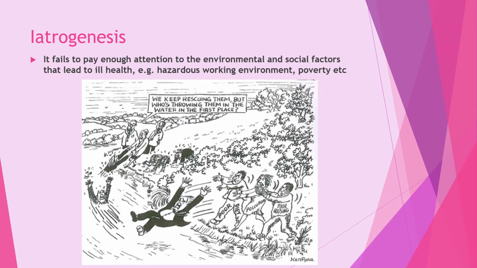And one other criticism, just one to flag up, that does come up in PE4, but I think it's quite good to mention here, is iatrogenesis, which is basically the idea that biomedical approaches focus on dealing with the issue, but they don't look at the root cause. So for example, with these images of people being thrown in the river, the doctors are pulling them out of the water, but they're not looking at why they've been thrown in the water in the first place. So poor diet, pollution, housing is cause of illness, but they don't look at the causes, just how to stop it.